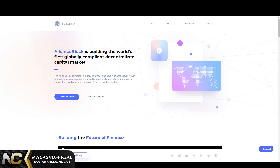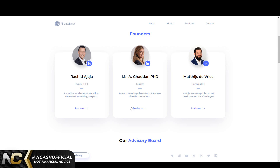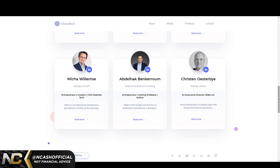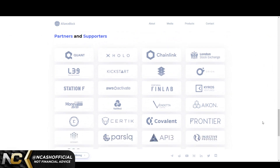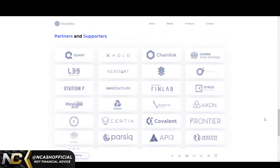Let's look at the team and partners. We can see the founding members and the advisory board — a pretty solid team so far. I love named team members. When I invest in something I'm very strict about transparency — I like when I can read more about the people on the team, and honestly nobody on this team looks like they're going to scam anyone. Partners and supporters include Quant, Chainlink, and Hedera Hashgraph — projects I'm invested in. For me this is an easy hold.